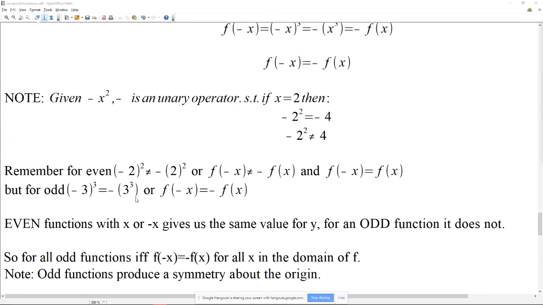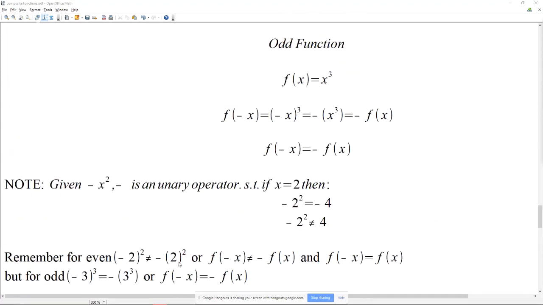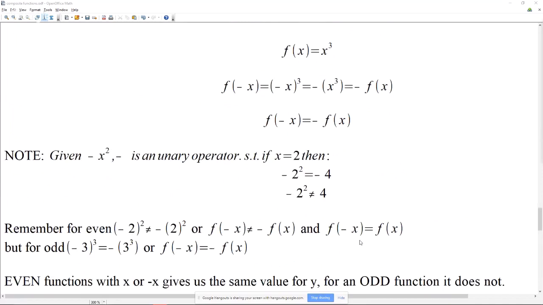All right, so remember that what we're saying is that -2 squared is not equal to (-2) squared. These are not the same things. All this is saying is another way of writing this, I'm just putting numbers instead. And so basically for an even function, -x will get you x, and then for an odd function, which is -3 raised to the 3, I can pull out the negative sign because it's going to be the same value.